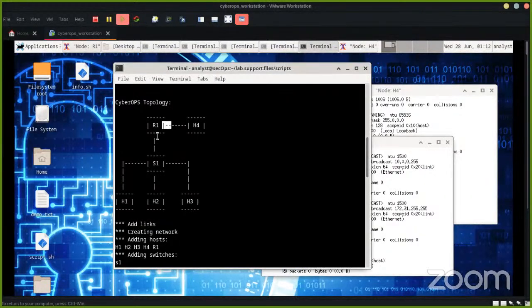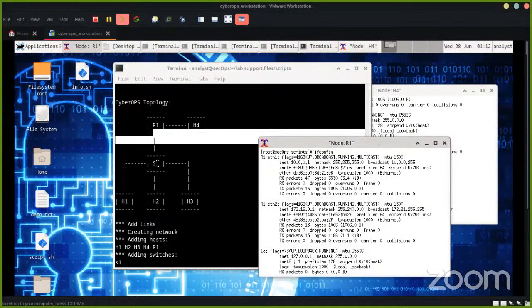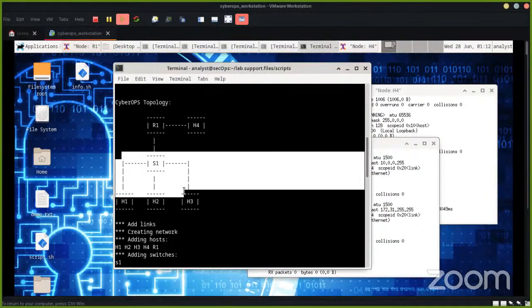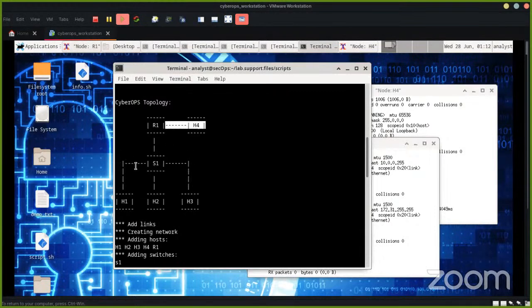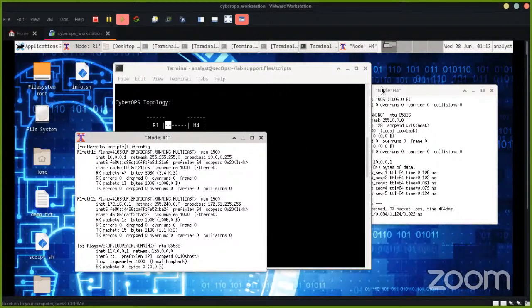Because every interface in a router is a network, all right? It doesn't work the same for a switch. In a switch, all these interfaces can communicate easily without any routing protocol. This is one network. But with the router, they're in two separate networks, even though they are connected to the same router. Because this interface and this interface are different networks, okay? So keep that in mind.